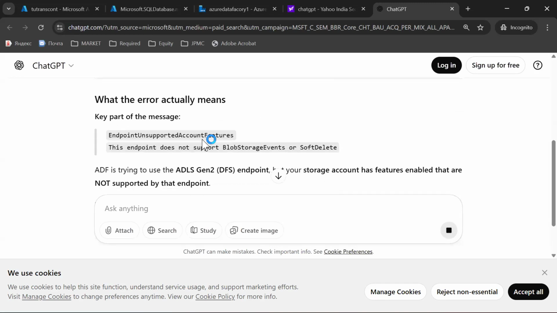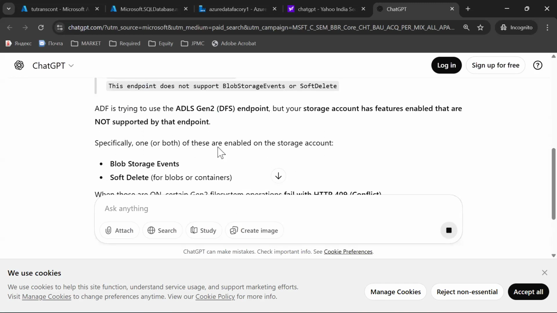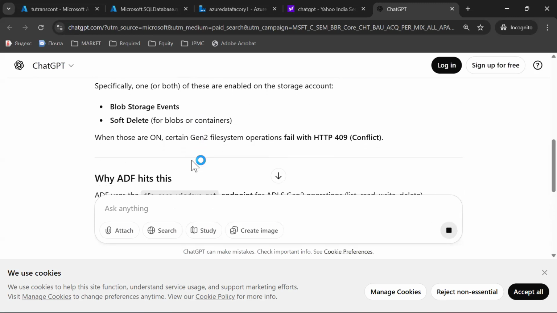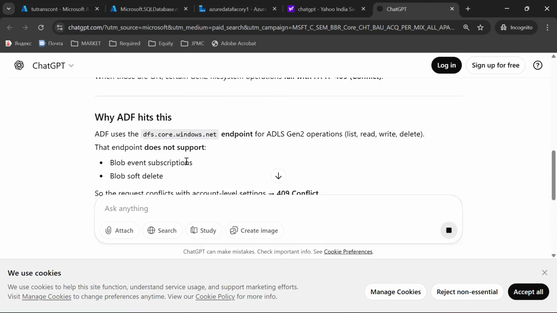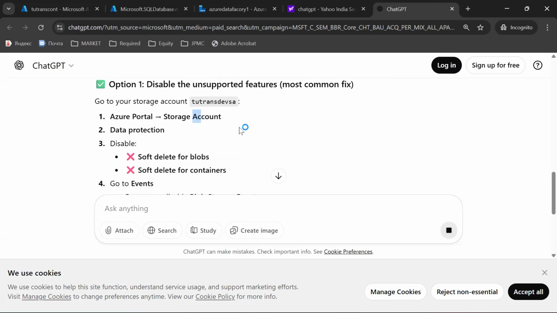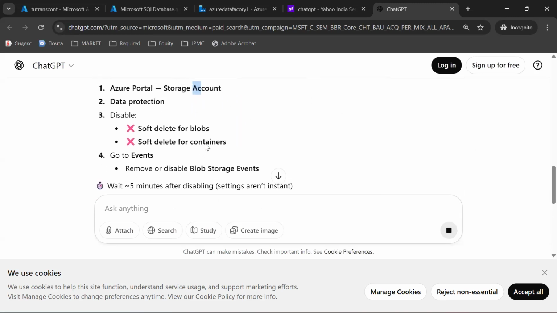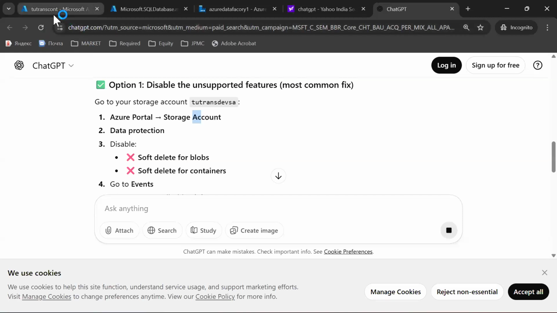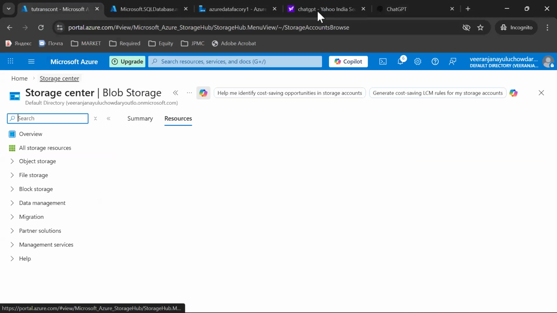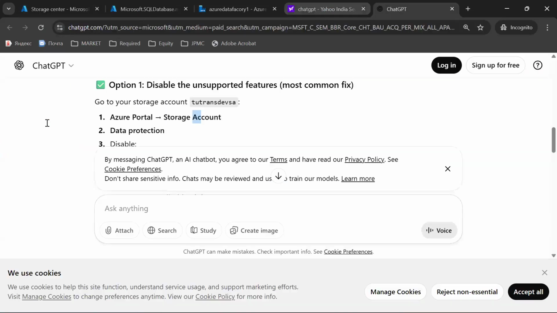This is a classic one. Your storage has features enabled that are not supported by that endpoint. How to fix this? Storage account data protection disable. Okay, so I just need to go here and maybe disable something in the storage account, then data protection.